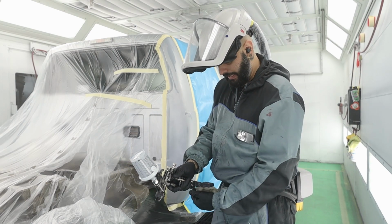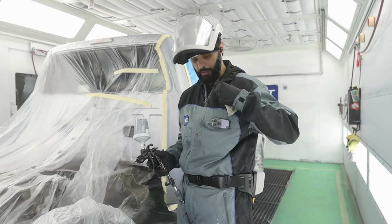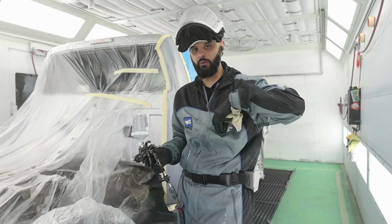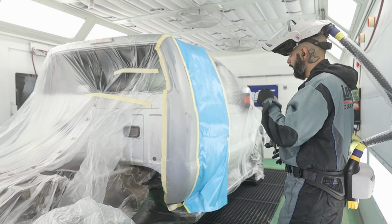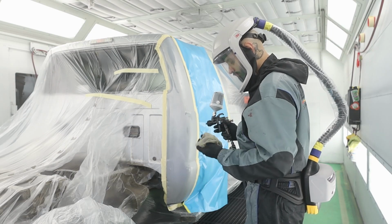I really enjoy these gauges. I have them on multiple guns, and they're nice because they just pop off and you put it in your pocket and it's out of the way and your pressure is set. So let's go ahead and get a single coat on this. It's nothing fancy, it's just one wet coat.